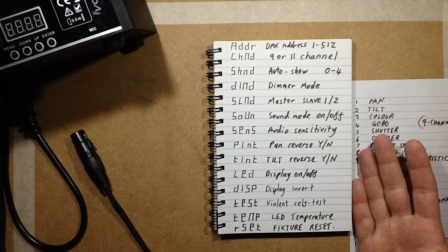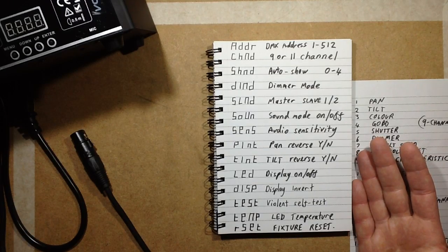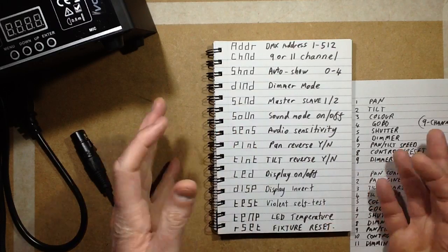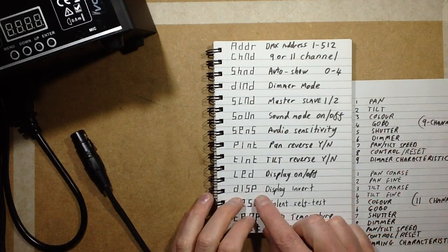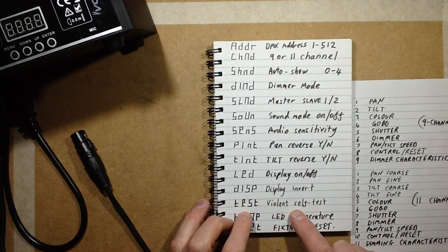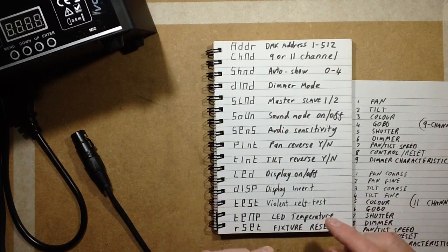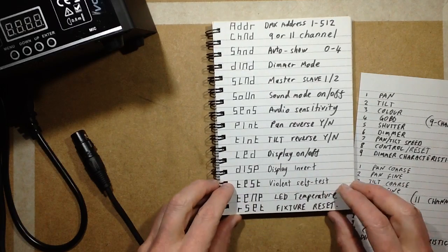I don't know if they've just set that mode and then not worked out what's happened, because they're maybe not expecting the English characters to go upside down, so to speak, and it's just confused them. But display invert does work. Test does a very violent self-test where it suddenly shoots round to a random position, and then it does various gobo and colour tests.